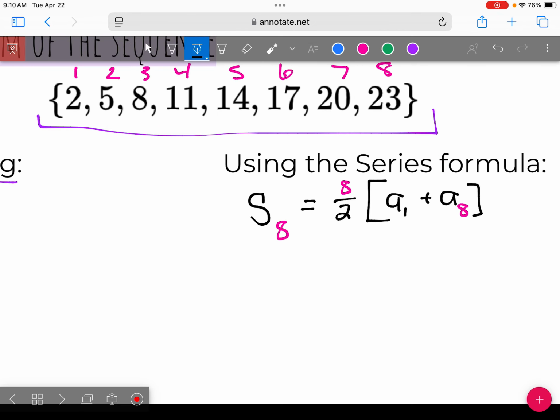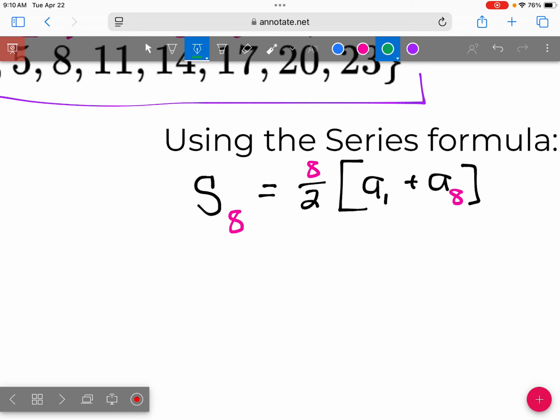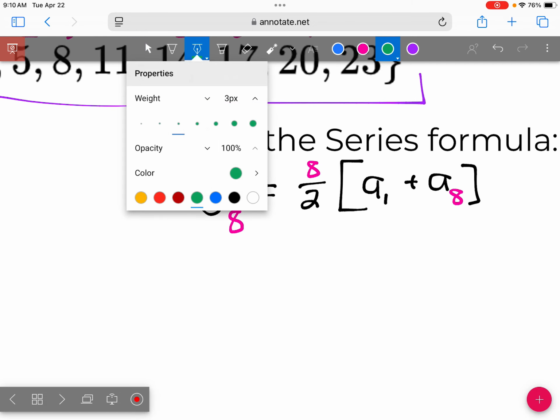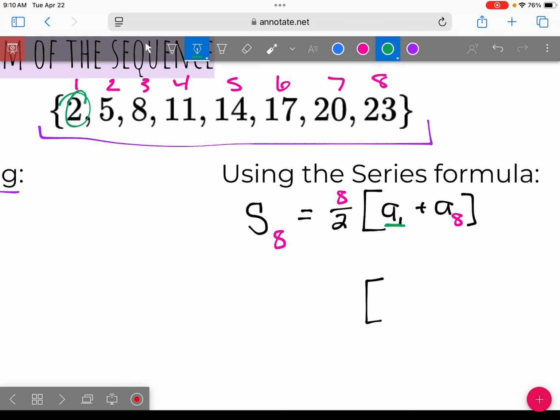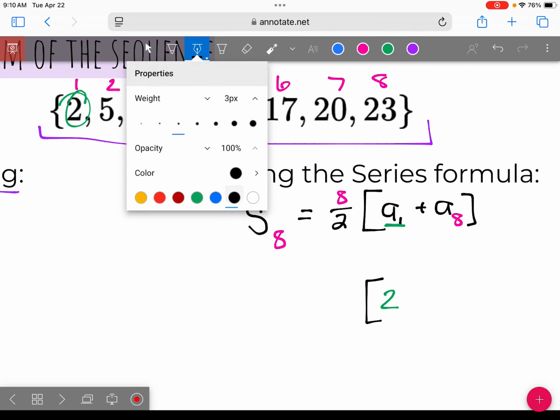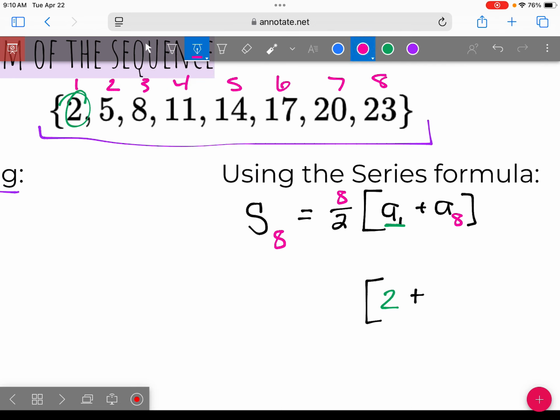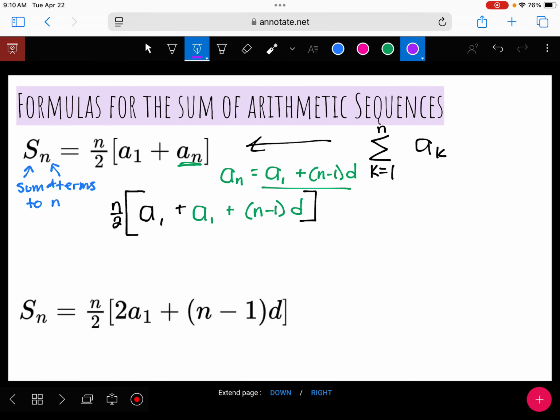So I know a sub 1. What's a sub 1? That's 25. So we have, you're just jumping ahead of me. So my a sub 1, that's our first term in the sequence. That's this guy, that's the 2. And we know our 8th term in the sequence. It's that 23. I thought policy sub 3. In the, it's going to be our a sub n. Oh, I read.